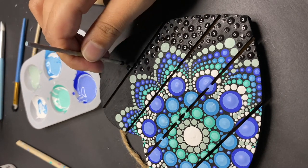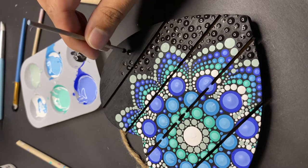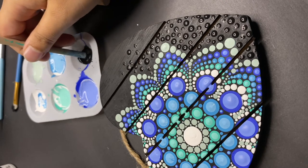Again, I had no idea how it was going to look, but this piece was all about experimenting with different styles and letting my creativity guide me. And this is how it turned out. I mean, I can't even be upset about the mistake. I think the black dots look so incredible.